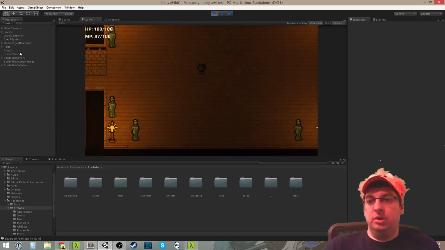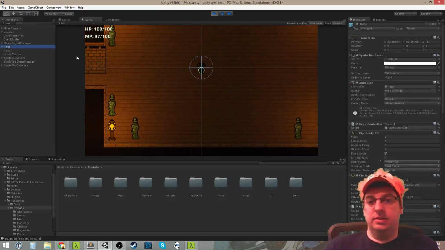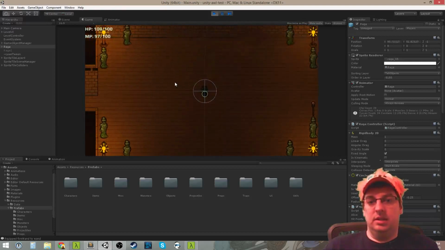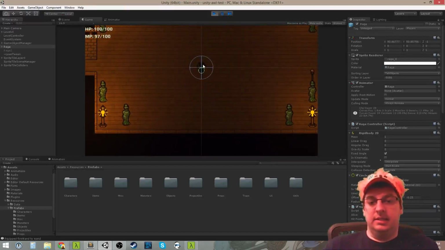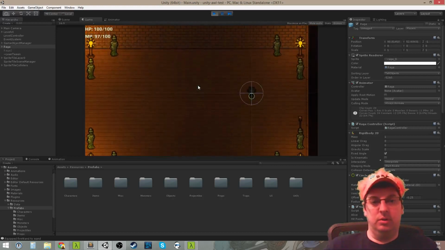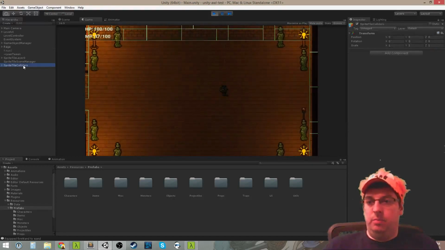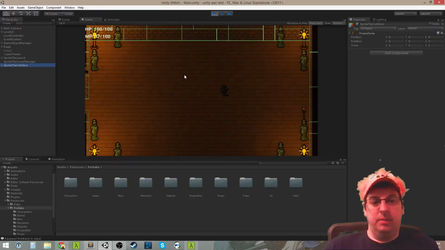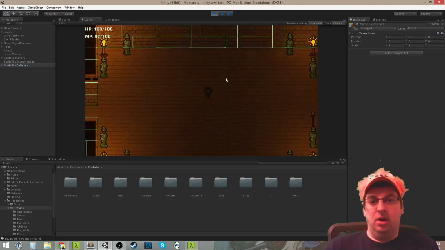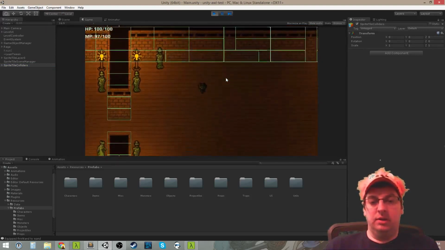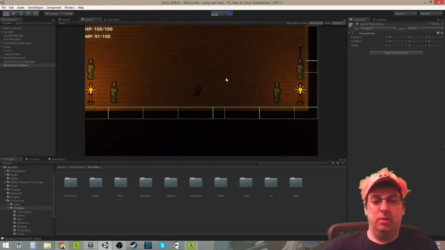What else you can do is highlight certain game objects and see what they've got going on. So you can see here that Raga has this hitbox, which is a circle, and then this blue thing is actually his audio emitter. Also, you can see the colliders. We're using sprite tile for the map, and you can see all the different polygon colliders that sprite tile creates for our map.